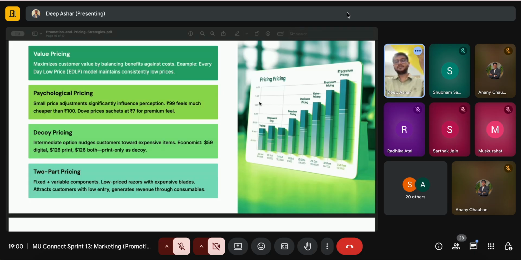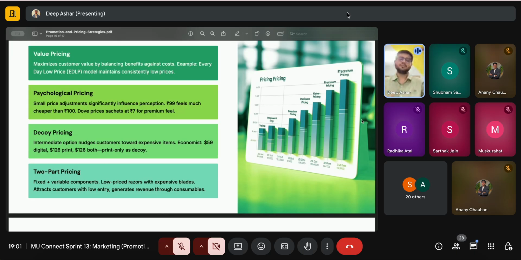So when we say value pricing, you feel that in that same 100 rupees, how am I getting more value out of it? If I'm today spending 100 rupees and tomorrow I'm going to go to that same place and I'm getting a lesser price there, that's going to be value pricing. So the example that he gave here is everyday low pricing. This maintains the lowest price for that particular product. And you know कि अगर मैं डीमार्ट जाऊंगा तो मुझे वैल्यू प्राइसिंग ही मिलेगा. It will be the lowest versus say a Reliance or versus your neighborhood grocery store.